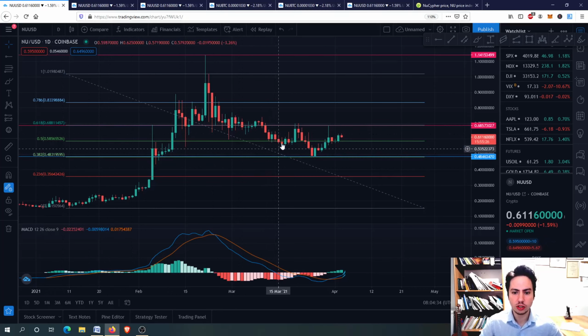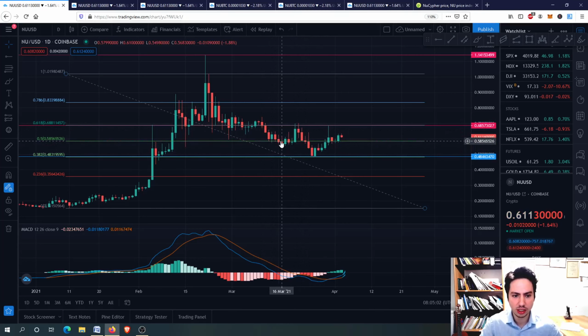So here we've got these Fibonacci retracements. You can see here the blue line, 0.50 is in the middle. And now what we are seeing, that I didn't like from the start when I made the first video about NuCypher, sorry guys, is that we went down to new Fibonacci retracement levels, down again, testing some new support and resistance levels, then going back again.